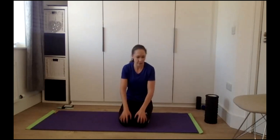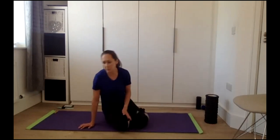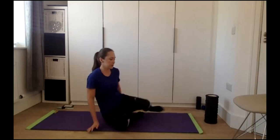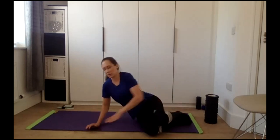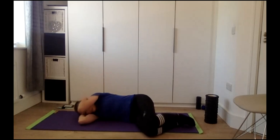What we'll do now is we'll do a little bit through shoulders, okay, because shoulders are directly related to thoracic spine, which is important. And as I say, we have a few throwers on, so we'll go through a couple of things for you guys as well. And so we'll start with some book opens, which is transitioning from, it's sort of thoracic spine work, but it's also opening up through pecs. So if you lie on your side, either side, and then we're going to have both hands behind your head. So elbows are touching here.